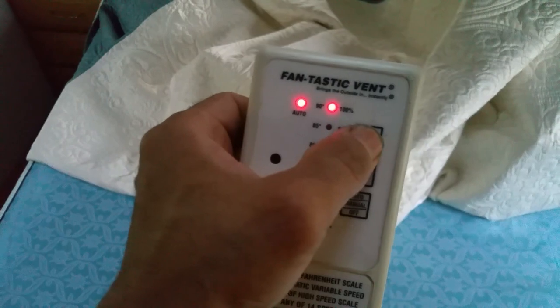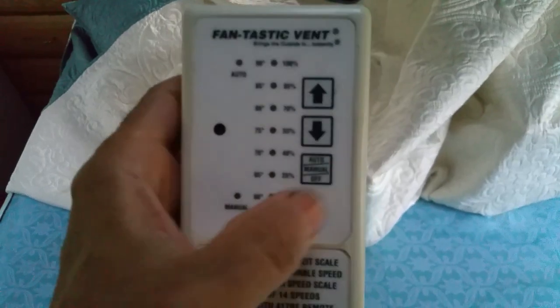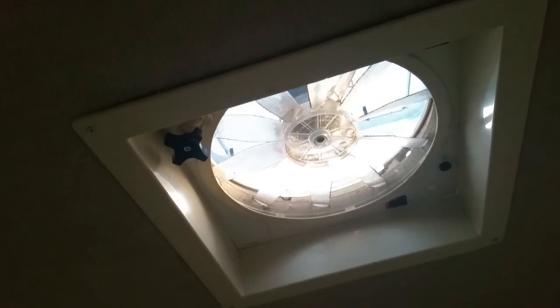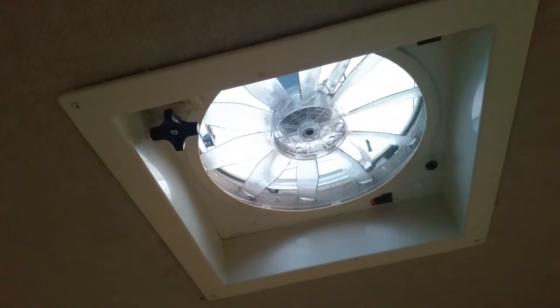I didn't quite tell it to close — let's say off. Now she's closing automatically. She's closing because I set it down. If rain hits it, it closes automatically. You can be in bed, windows open, and if it starts to rain a little drizzle hits that sensor — it doesn't come down and damage the fan or land on you. It starts shutting down and makes a nice seal.